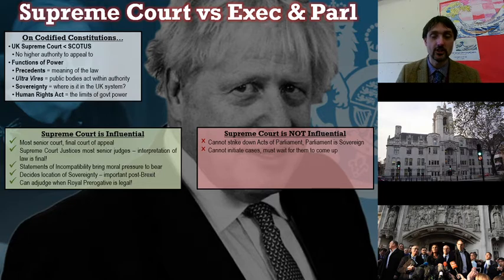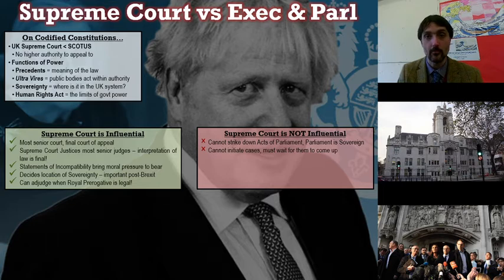They cannot initiate cases. If they think something is wrong, they've got to wait for somebody to bring that case. They can decide whether or not it's their prerogative to hear the case, whether or not they need to go straight to the Supreme Court, whether or not it needs to be first done further down, but they can't make something happen. If no one cares, then it never happens. Even if they think there's a legal case to be prosecuted, even if they think there is a problem with a government decision, if no one calls for a judicial review, they don't get to decide that.